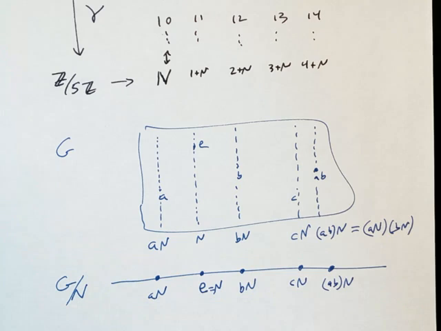So in a way, I want to think of a collapse, a projection from G to the factor group. I take this entire string, we actually call it the fiber over A, and collapse it onto a single element that is the representative of that. So the coset becomes a fiber.